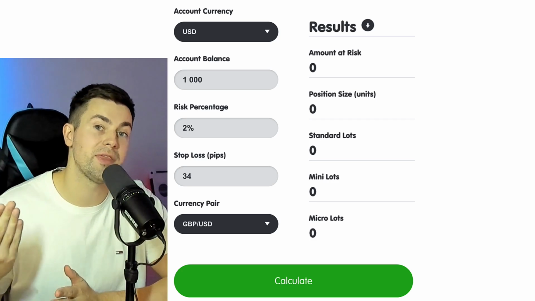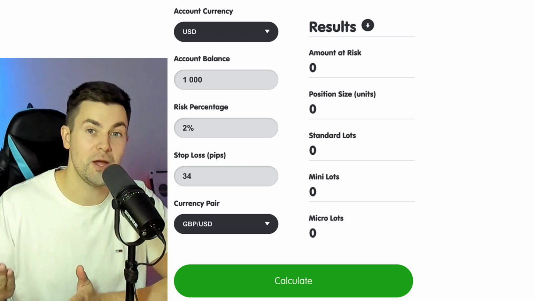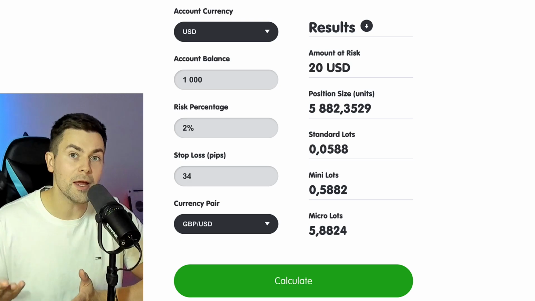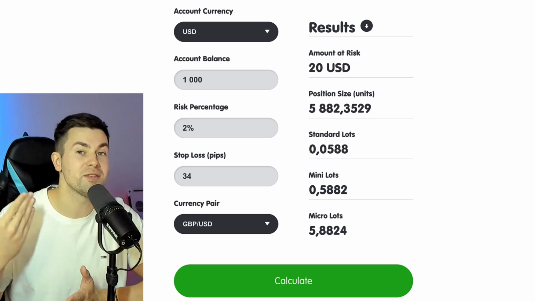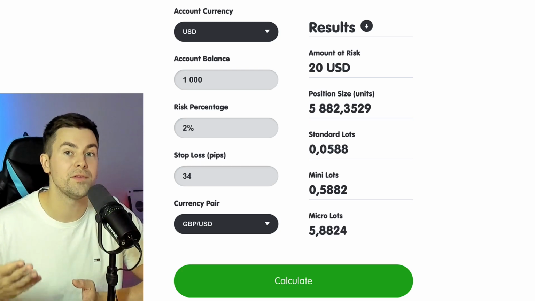Remember that if you have the biggest stop loss on some other Forex pair, do not forget to change it. And then press calculate. The idea is that your biggest, the maximum loss should not exceed 2% of your trading account, while the average loss will be around 1%. For the trading account of $1,000 and with such risks, the best lot size will be 0.05 standard lot.